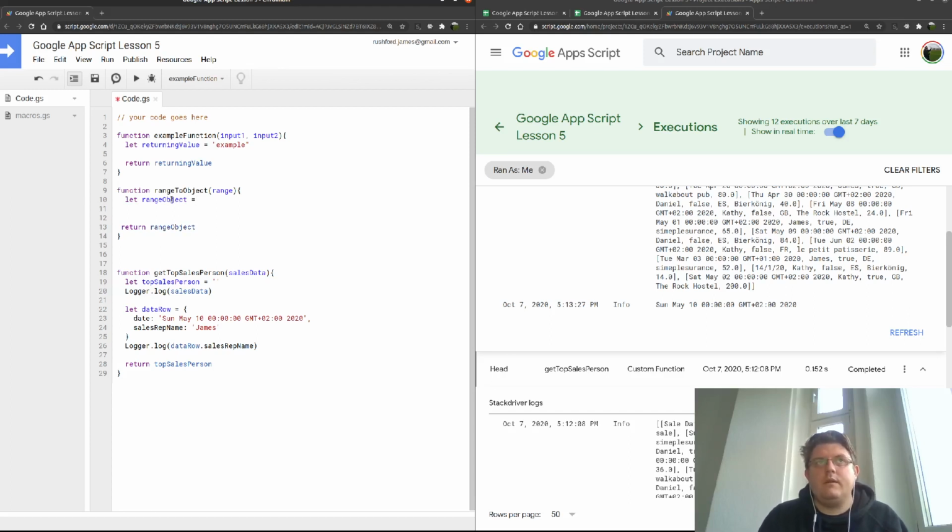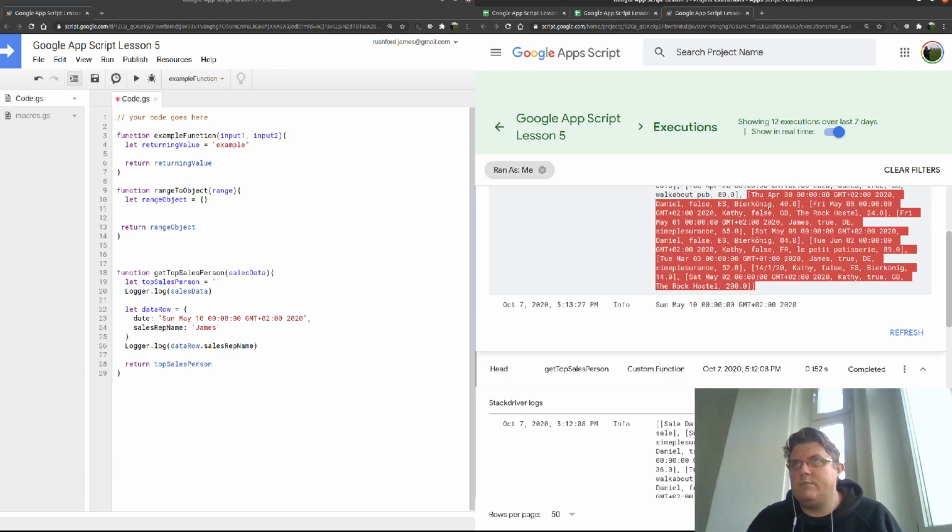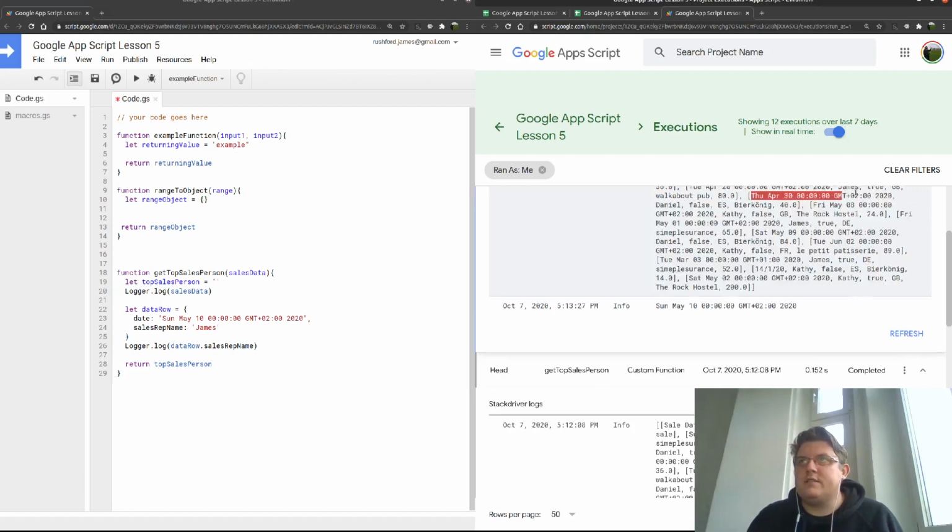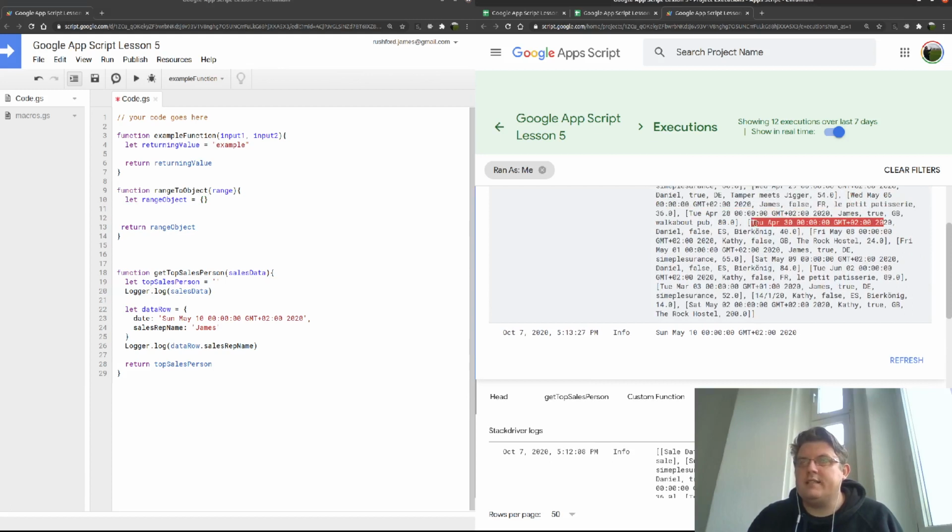Equal, now I was going to call it an object, but actually we want this to be an array still, but each item in the array should have labeled values. So for example, we should see this same data here, but instead of seeing just the date, we'll have date is this date. So it's actually going to be a range.